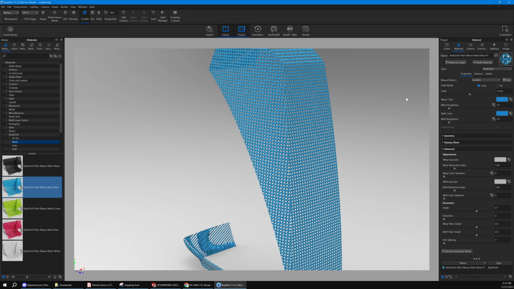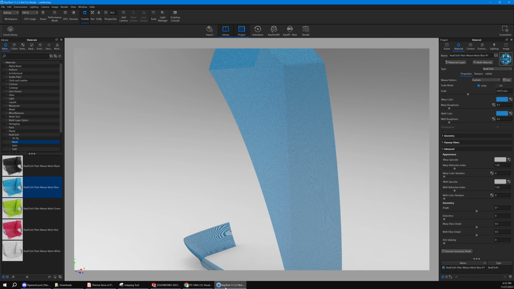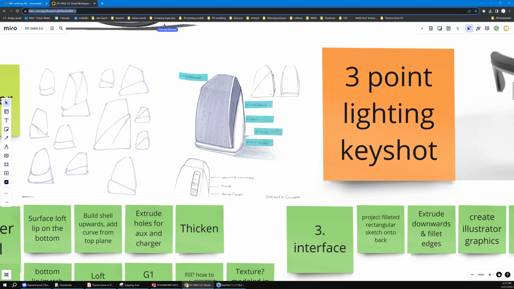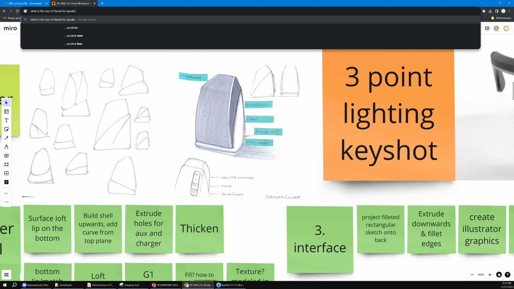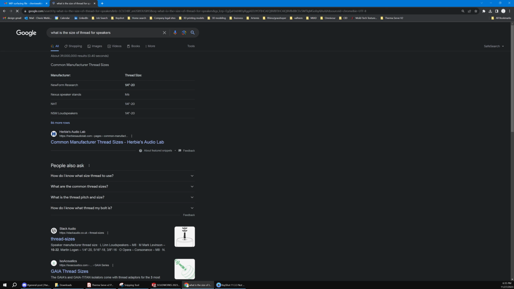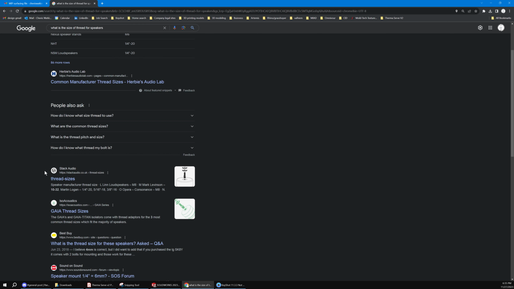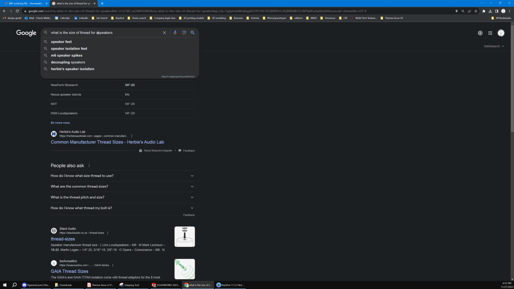Yeah. So what I like to do is find out what threads would actually be used, and actually on this one I would cheat and call one of my friends who did speakers for Polk Audio.